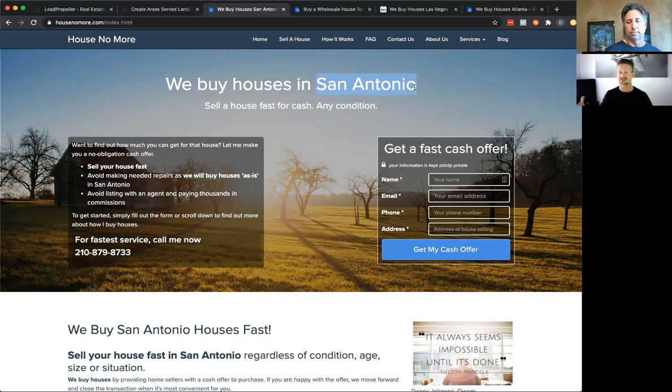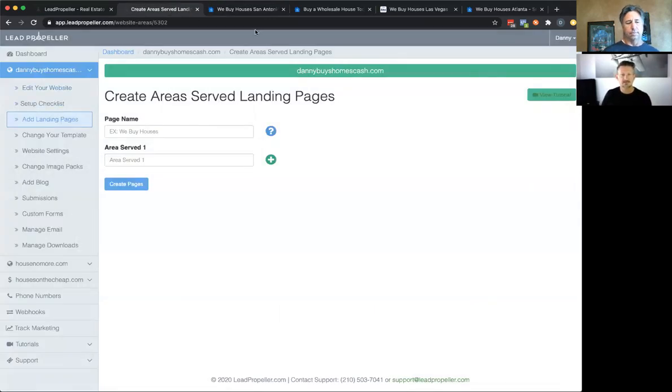If I want to rank for Texas, that's going to be a lot more difficult because the people ranking for San Antonio are going to do much better in San Antonio because Google wants to give local results. And so we focus on that. But if there's cities within cities, we're getting even more granular and moving into the locations within the city. And so what this does is, let me make sure I'm on the right page. I'm on the House No More site.